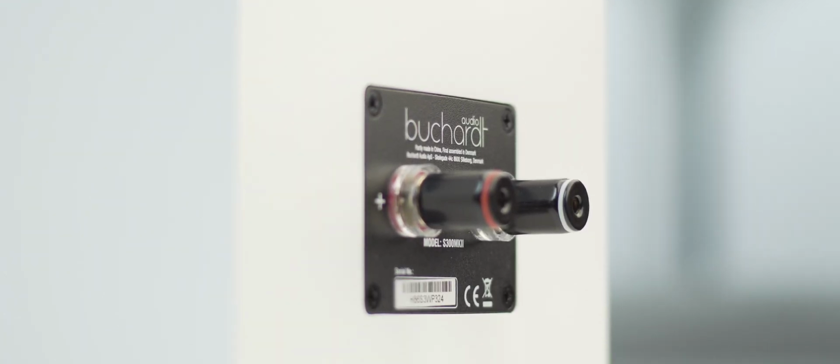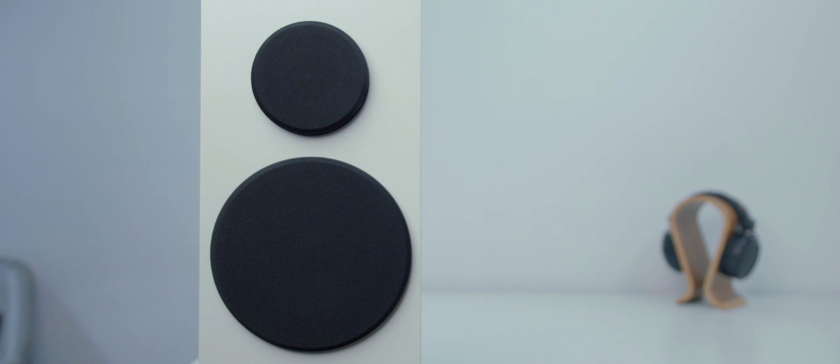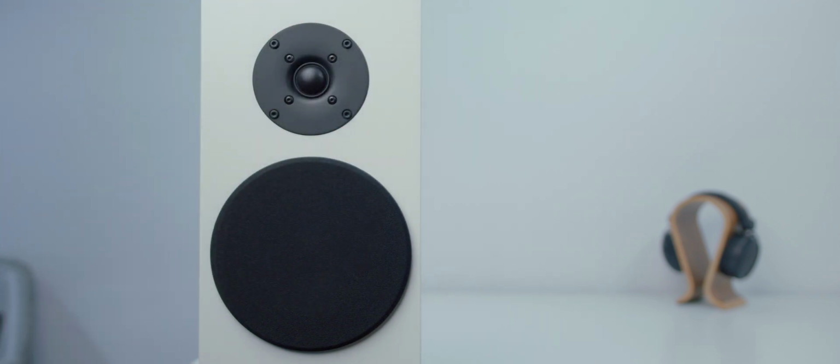If I can insert my personal opinion here, I think the looks of these speakers are beautiful. I think the S400 takes it for me just because it's got that sleek, curved design, and it looks good from the back, and the front just looks awesome. This looks pretty great as well, but if I had to give looks to one, it'd be the S400s, but this thing's not bad either. Now, as far as the unboxing goes, both of them were pretty standard. They're just wrapped inside of a cardboard box.